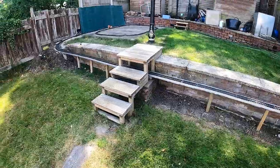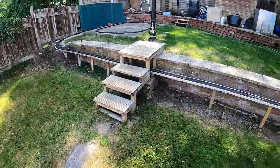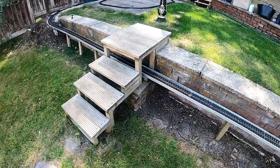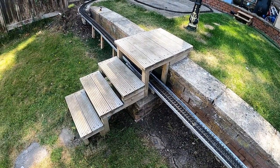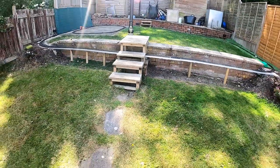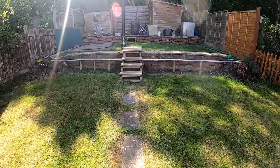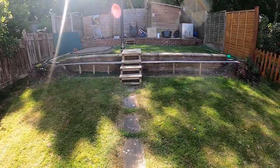Instead I decided to bring it out of the front of this small wall on some wooden trellis and bring it underneath the steps that I've built to raise the existing steps over the railway. As I come back it looks like there's a bit of a slope on the railway, which there is and it is intentional — just enough to provide clearance underneath that step without having to make the steps too high.